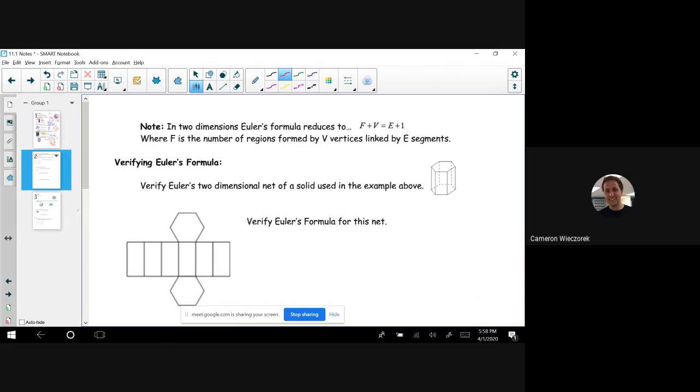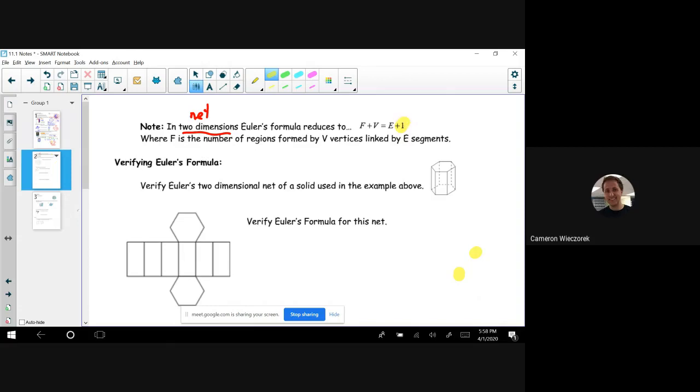What if you just want to look at the net diagram and use the same exact logic? Find the number of faces, find the number of vertices, number of edges. Well, if you're looking at a 2-dimensional net, okay, the formula is almost the same, except you'll notice now instead of adding E plus 2, we add E plus 1. It still has that same pattern. Because my shape is now 2-dimensional, I'm going to drop that value by 1 when I use the formula.